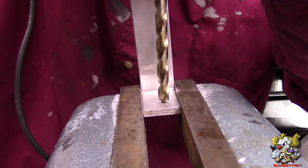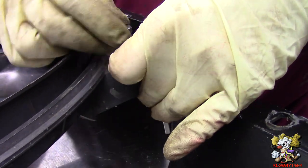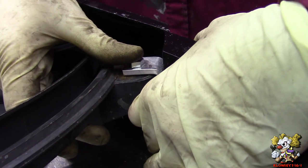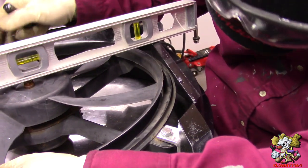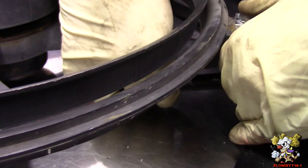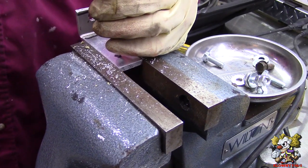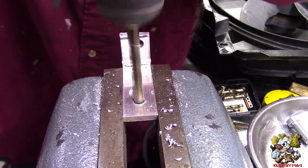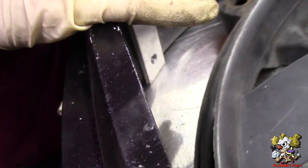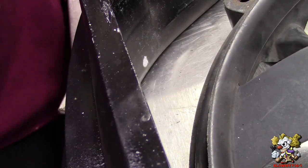I'll drill that. Alright, so it's going to go like this. And we're going to mount it over here. We can make a hole over there. Make the mark. Alright, now that you made the hole over there, I'm gonna put some white out there. And make the hole over there. Drill away.